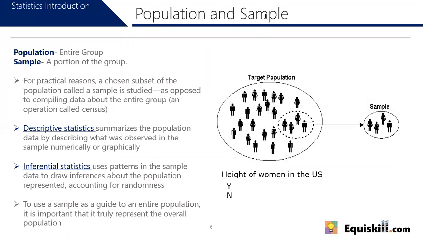So guys, think about this. What about the cost? Do you think it's going to cost a lot? And do you think the data is dynamic? As you actually interview people and try to reach out to all the women in the US, you might find a lot of them were born and a lot of them unfortunately moved to a different world. So the data is dynamic, there's a high cost. Yeah, absolutely. So this is not practical. What we're saying is this is not practical. So what you do is you take a sample, okay?